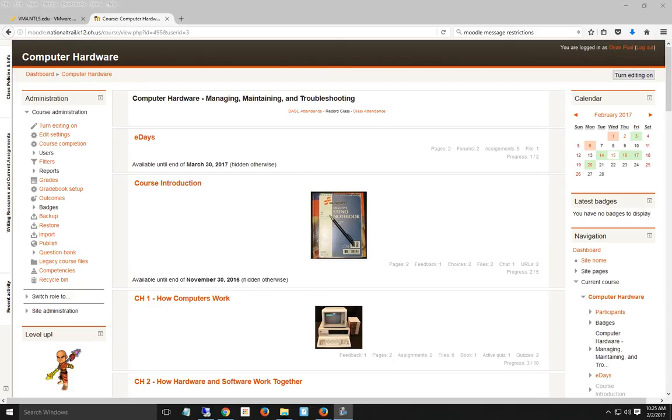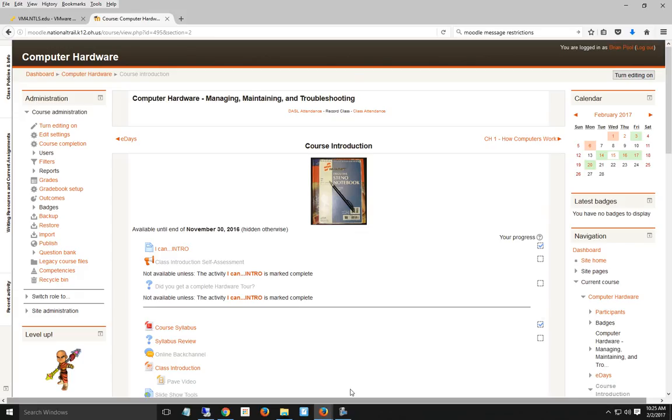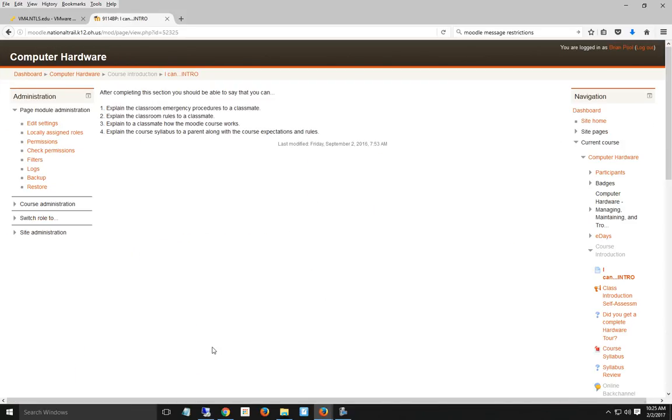So the way it works is, first of all, you have to have an activity. So you could use any activity. In fact, I'm going to just go ahead and go into my course introduction here and say that the course intro here is the activity, and when they've read it, they're going to pick up an item that I'm going to put here as well.